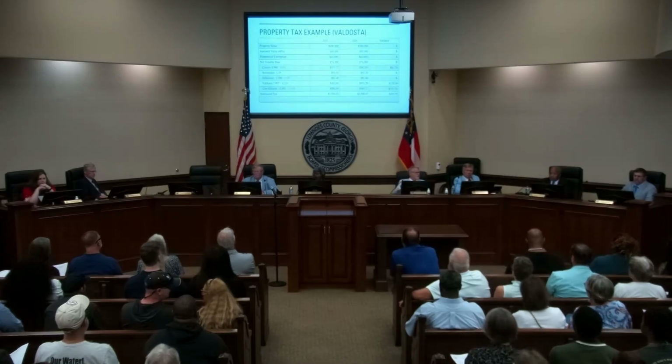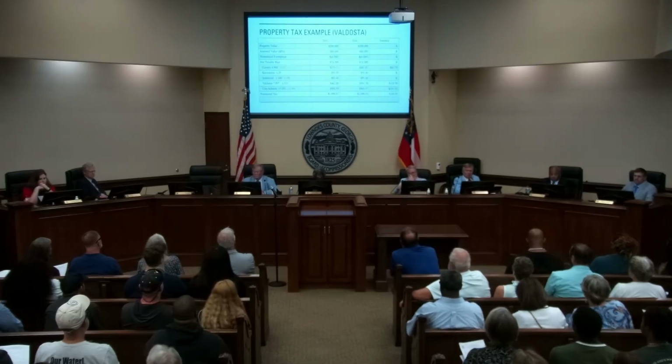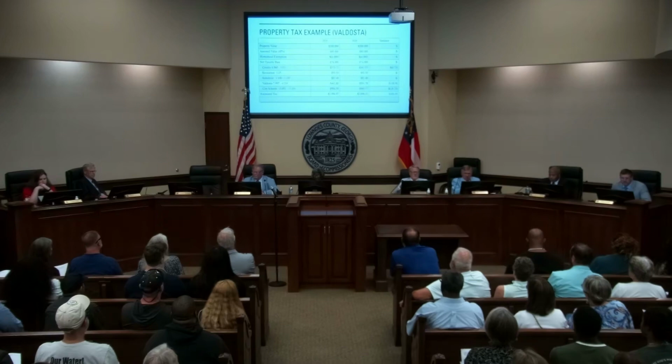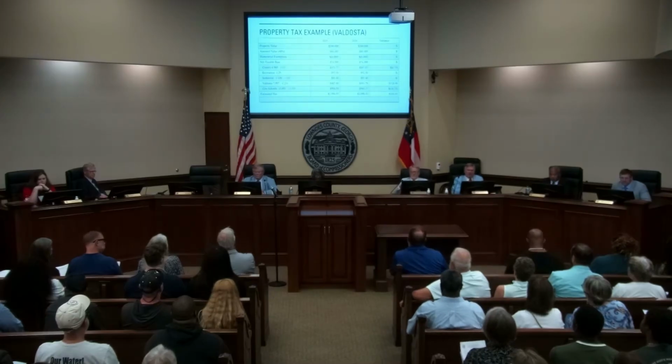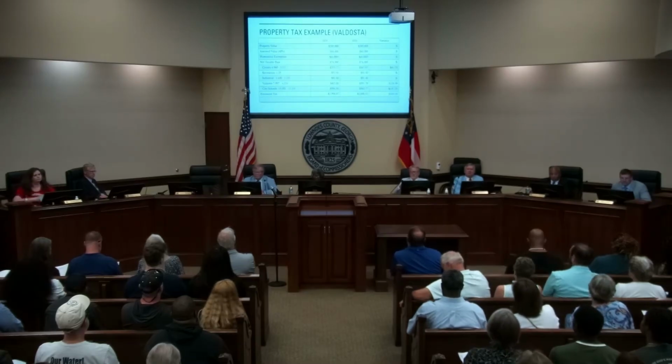For that same property that's located inside the city of Valdosta, you would still see that same decrease of the county tax, no change in the recreation or the industrial. The city of Valdosta is proposing an increase, so that would go up about $129. The city schools are rolling back, so that goes down about $19. So overall, that tax bill would change by about $104.